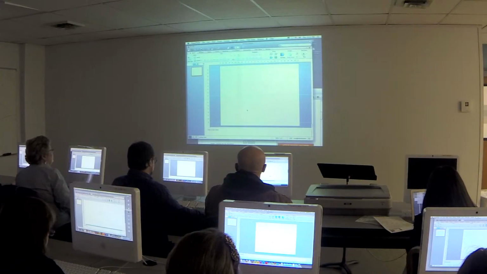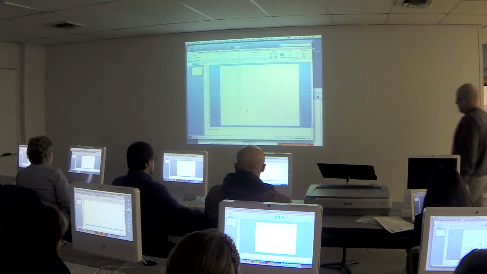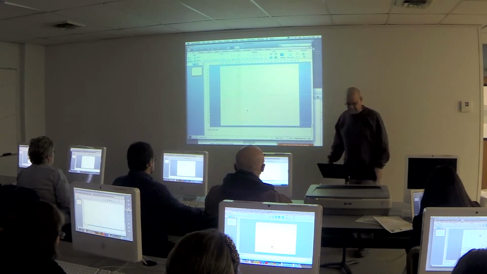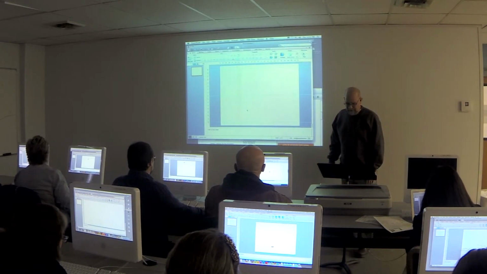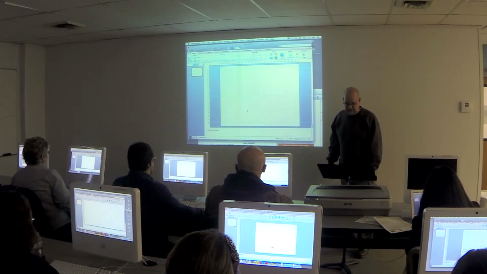So now we've created the sort of the outside frame of the design. Now I think my sheet says 1.5 inches.